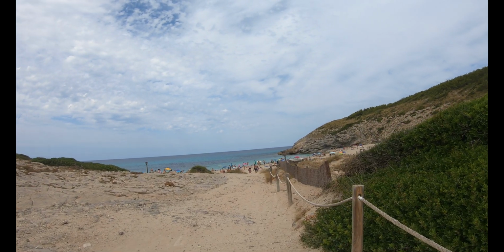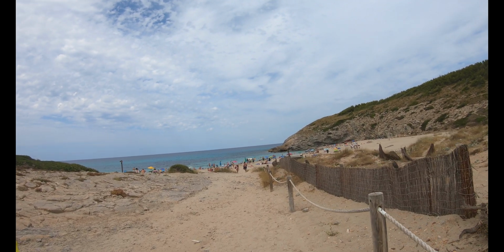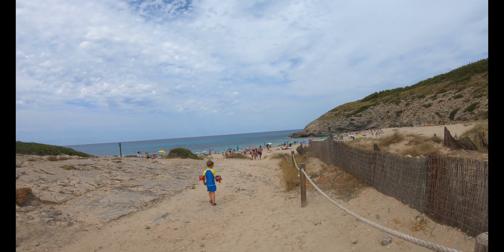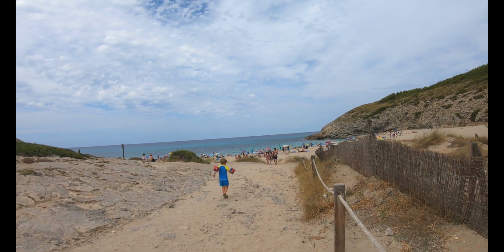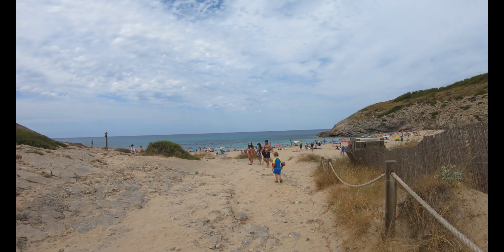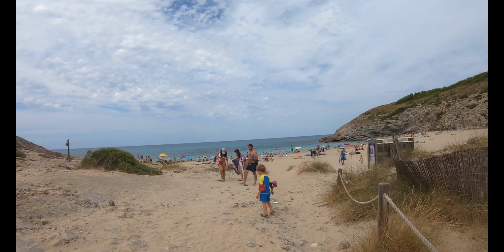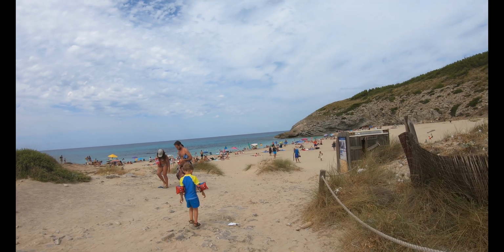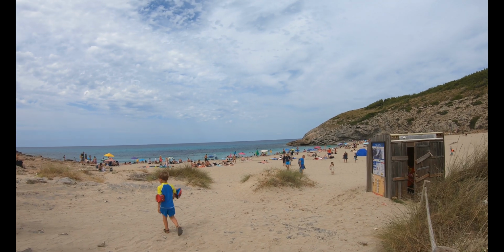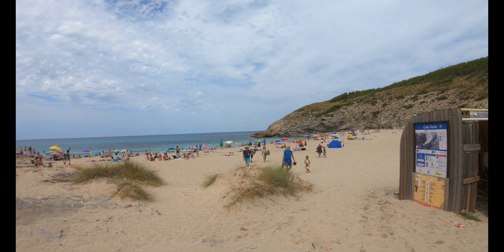And as I expected, it is really busy. And people are still arriving. So it's Monday, it's the beginning of August 2021. Pandemic stopped us from going to England, at least for the time being. Still a possibility we'll go before the end of August, but at the moment we're staycationing here in Mallorca, and this is our venture north to the northeast part, almost as far northeast as you can possibly get, and it's a place we've never been to before.